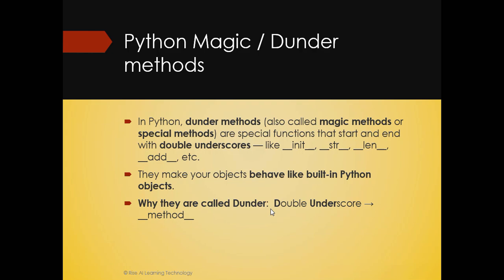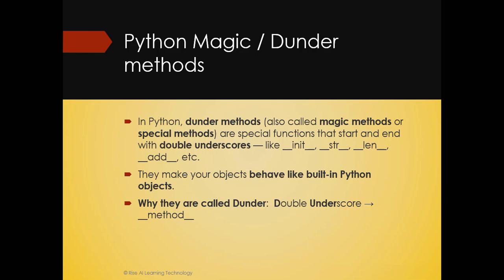So why are we calling them magic methods? We call them magic methods because you created a simple class, say an XYZ class, but you want to treat that class as an iterable, like a list. To achieve that kind of functionality, we can use these dunder methods. Then your class will work like a list.